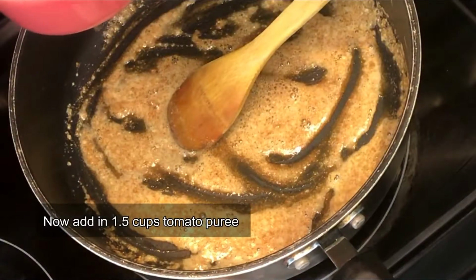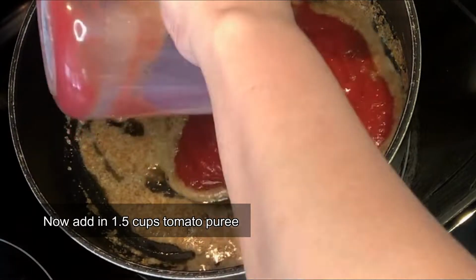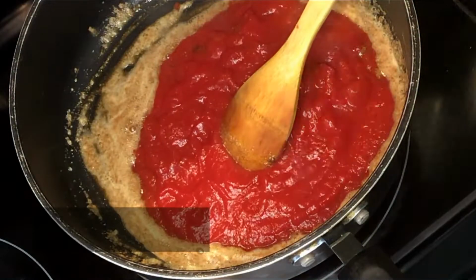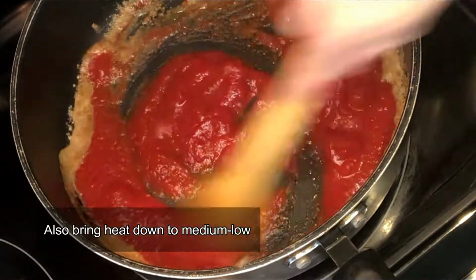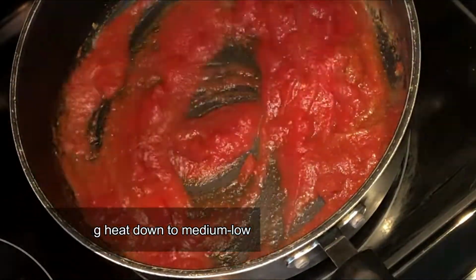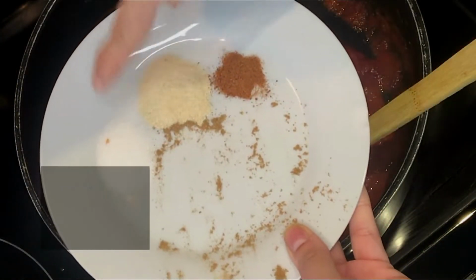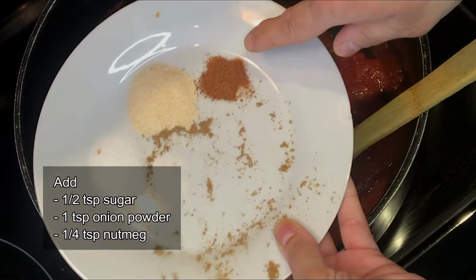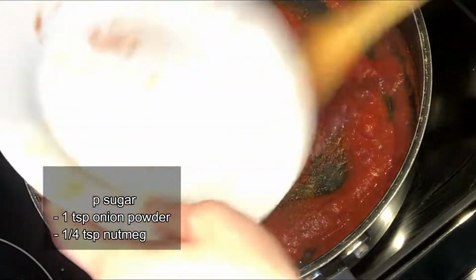Okay, so after a couple of minutes, I'm going to add in 1.5 cups of tomato puree. And once I've added the tomato puree, I'm also going to bring the heat down to a medium-low. And to this, I'm going to add in 1/2 teaspoon of sugar, 1 teaspoon onion powder, 1/4 teaspoon nutmeg, and 2 green cardamom pods.